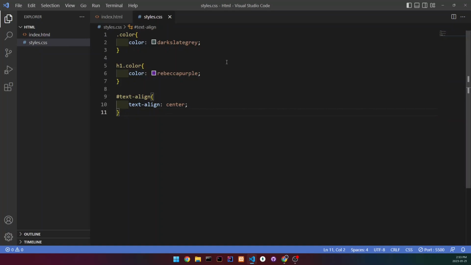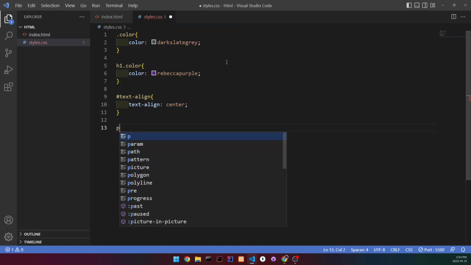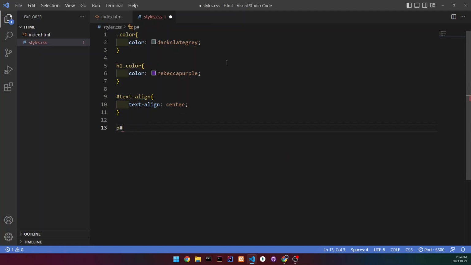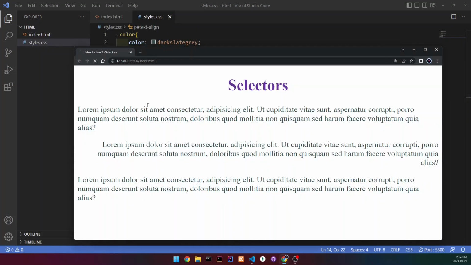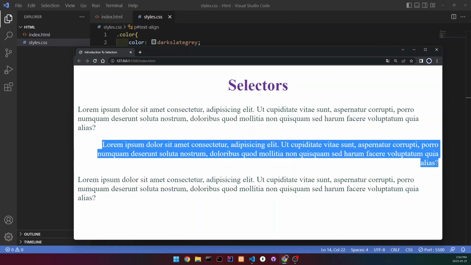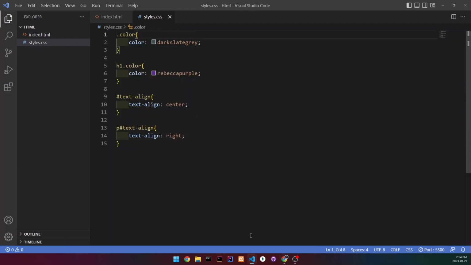Now, if I add this, let's see, paragraph and then the ID selector, open it, then we can just do this and change this to right or whatever you want. So let's see. As you can see, now the text align is going to be right for the paragraph, and for the title it's going to be center, and we can do the same thing. So we could just do H1 if we really wanted to and we had more elements, but yeah.